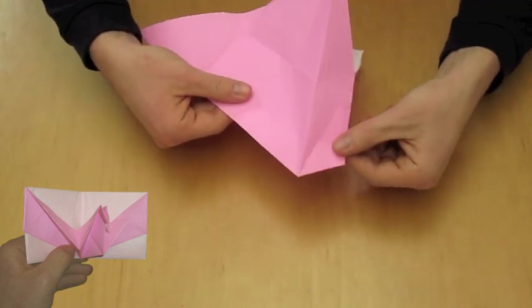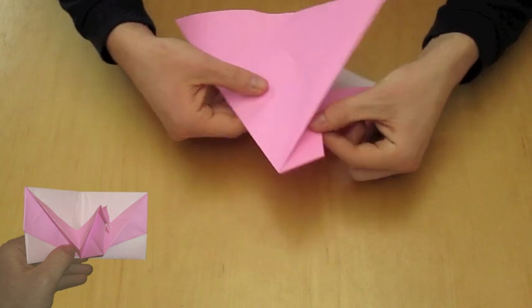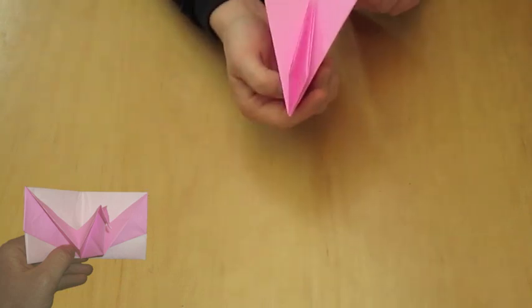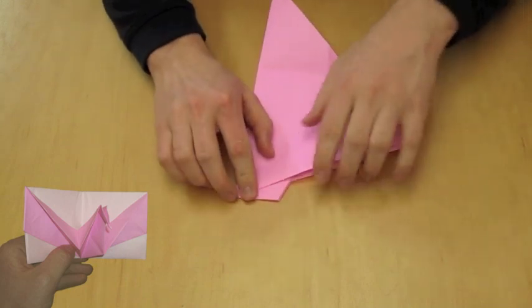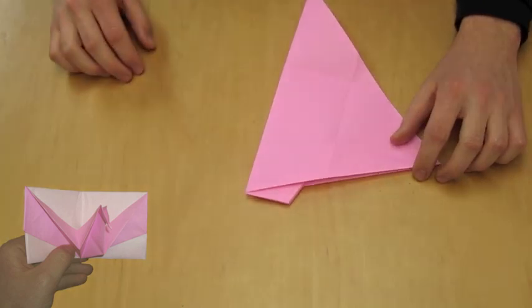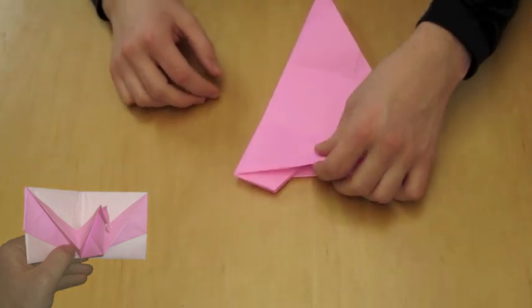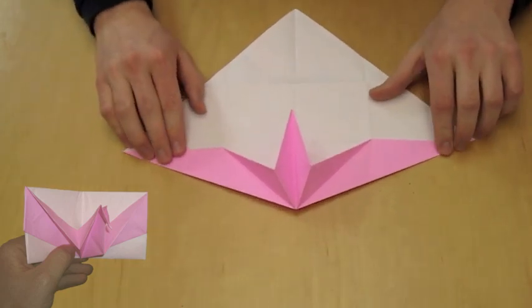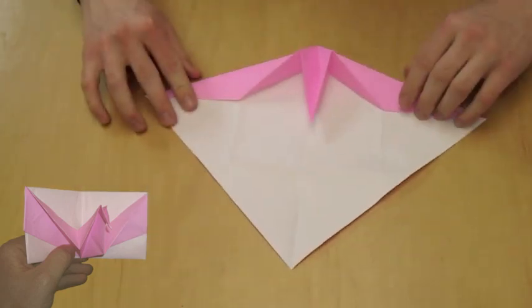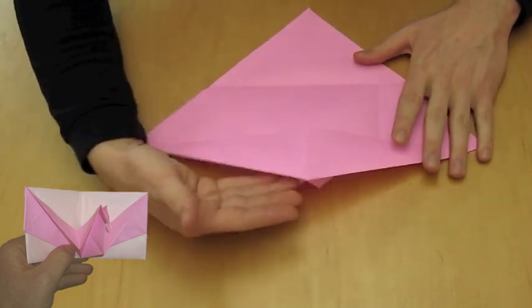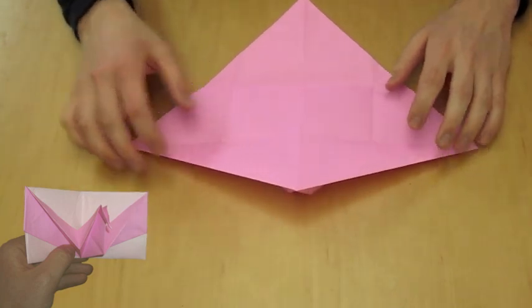That's what it should look like when completed. Remember, you're folding along the existing creases. You're not making any new ones. You push that tip in so that the very small piece on the far left just sticks out. Now open it up and it should look like that. Flip it over and you'll notice that the paper doesn't lay quite flat. That's what you want.